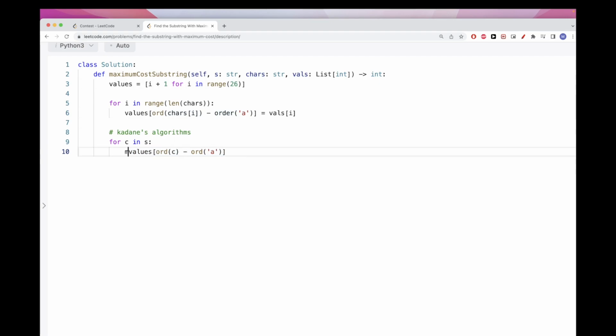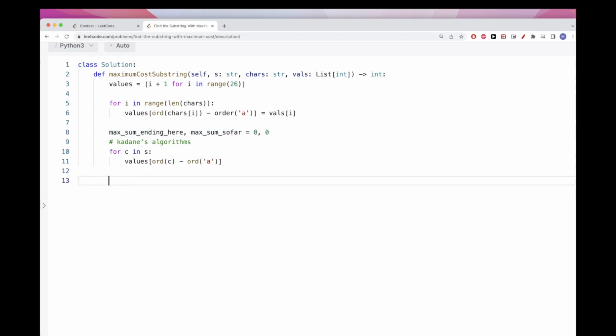This is what we are going to add to our max sum ending here, let's call it. And then we'll have max sum so far, or you can call it cost if you want. This is the one that we are going to return at the end. And to max ending here, we add the value.